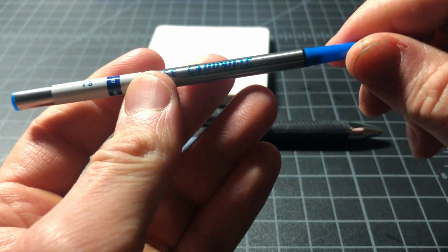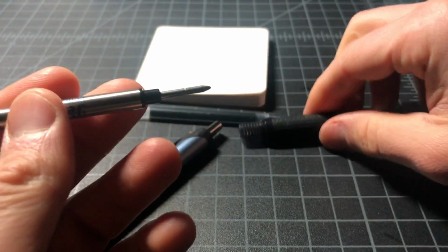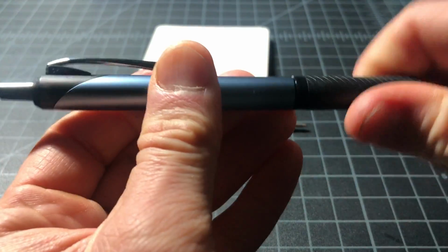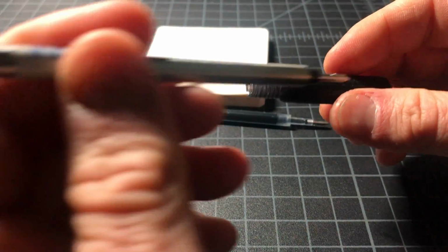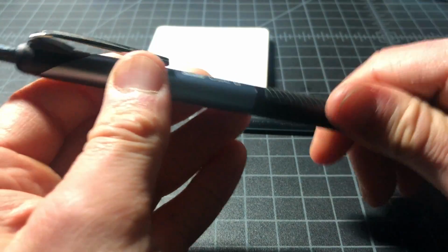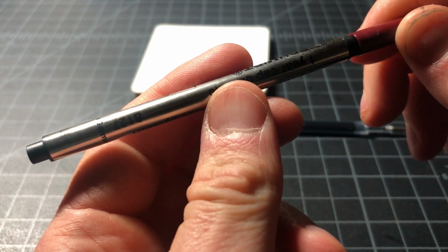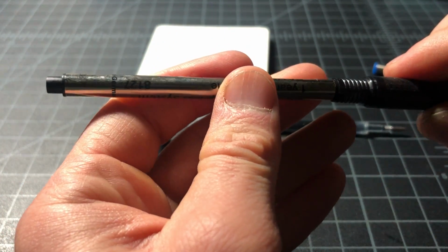And now we have a Pelikan 338, which is a kind of European rollerball style. So this is like the true standard G2 rollerball style, and this does not work. This one's not clicking at all, which means something here is hitting over here. Let's see. No go there either. Last up, we have a Schmidt 8127. Do not have very high hopes for this, but yeah, this one's too wide.